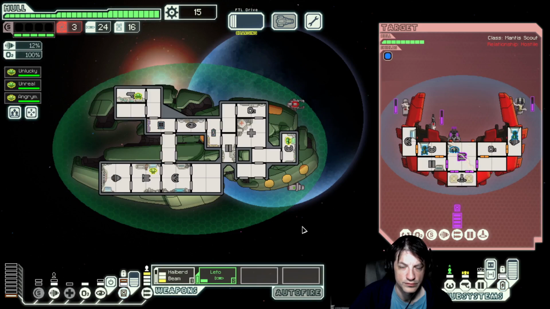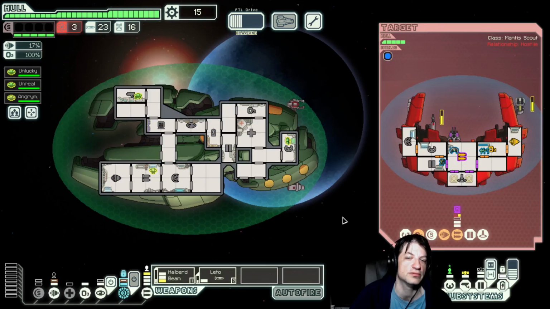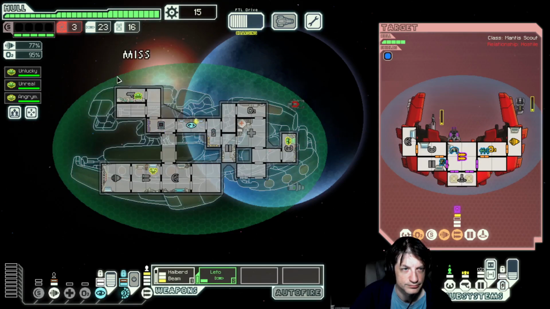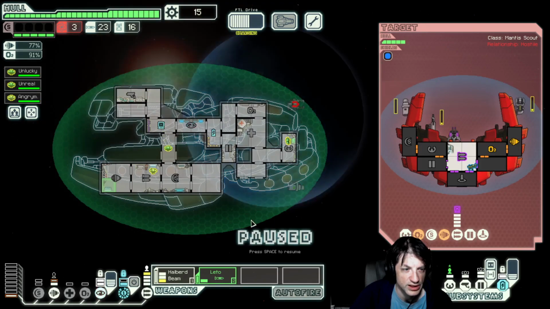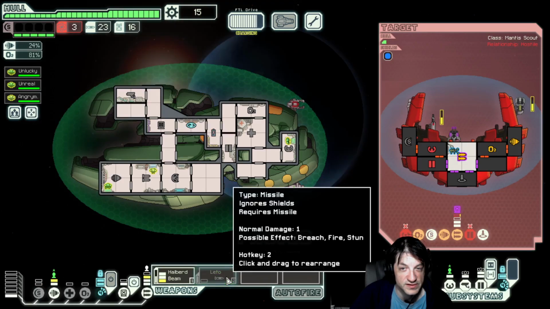Also an Artemis. Okay, taking the Artemis offline right off the bat is good. Level 3 oxygen. Okay, so so ridiculous.